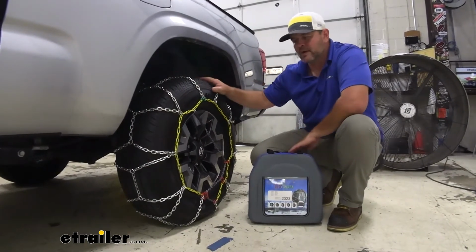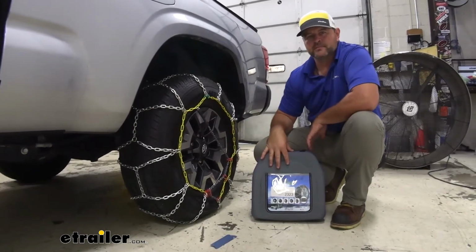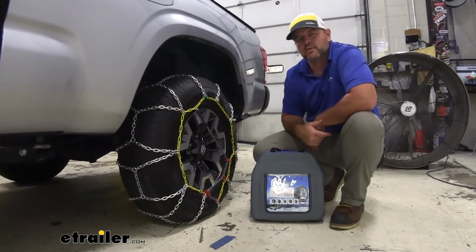These are going to have a 30-mile-per-hour speed rating. They're going to come with a nice case for easy storage. Now that we've gone over some of the features, let's walk through how to get them installed.